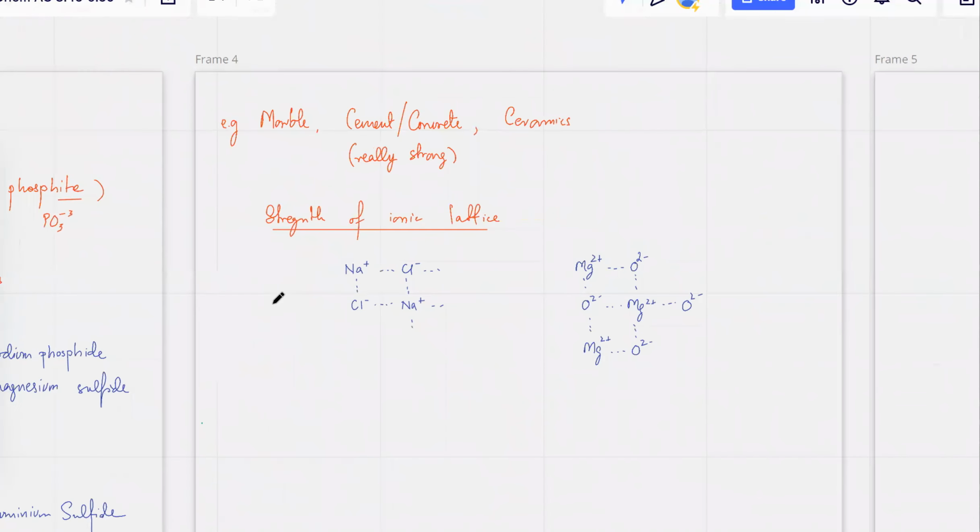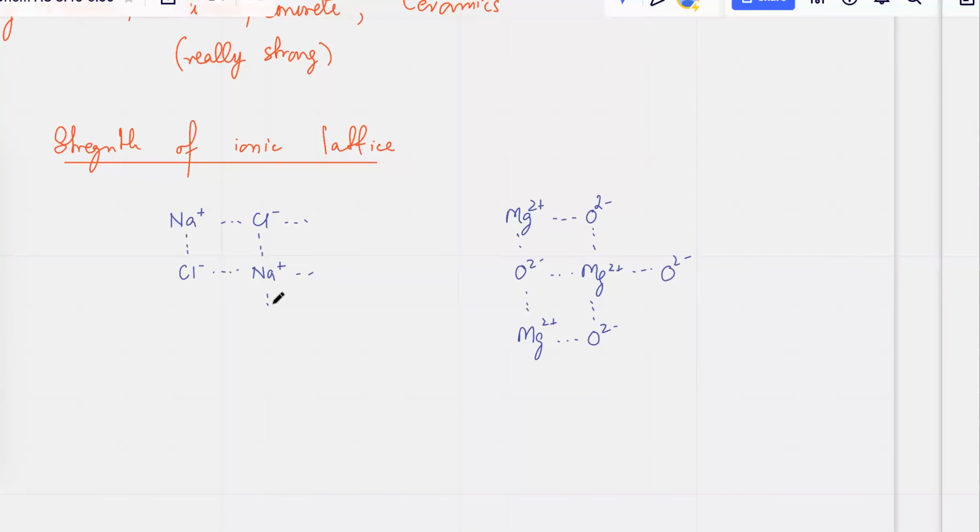Now, can you tell me which one out of the two will have a stronger attraction? Would it be NaCl or would it be MgO? And what does the attraction depend on? MgO. Okay, MgO is going to be stronger. There's going to be stronger attraction. What's the reason for that? More molecules, better. No, you don't call them molecules. Never call them molecules, first thing. They're ions, okay? What's the other point?